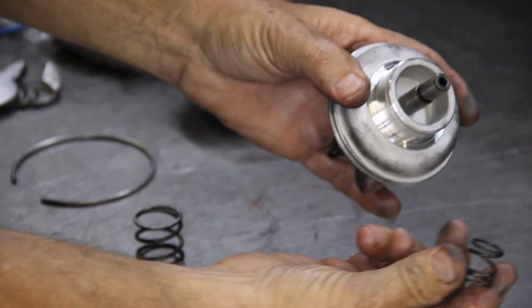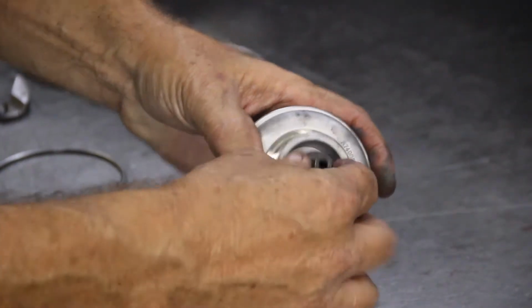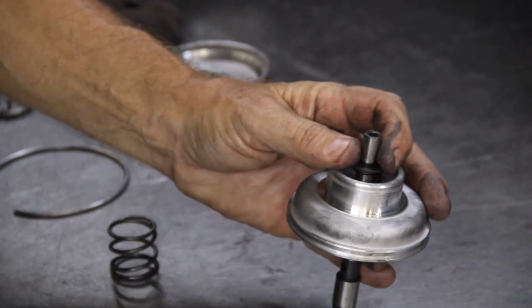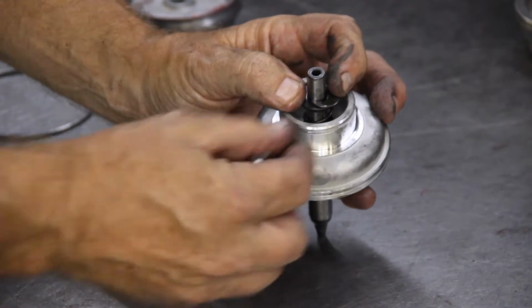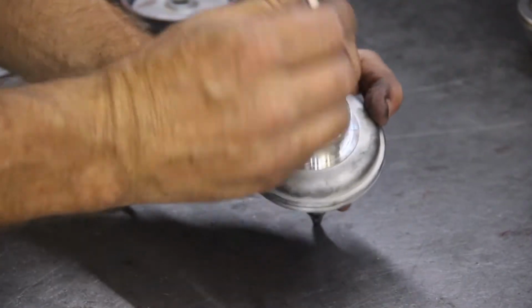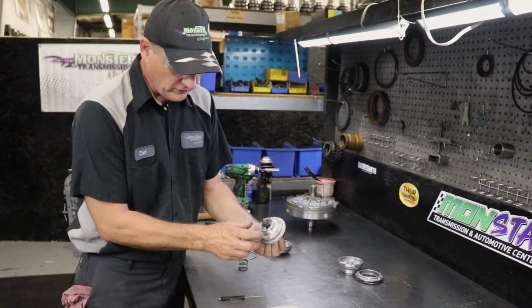You're going to install the spring, the washer, and then reinstall the C-clip. So now the piston's installed into the new servo assembly.